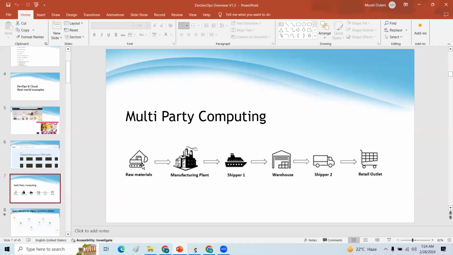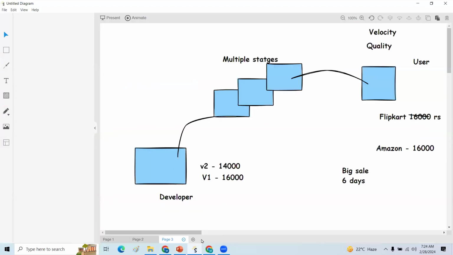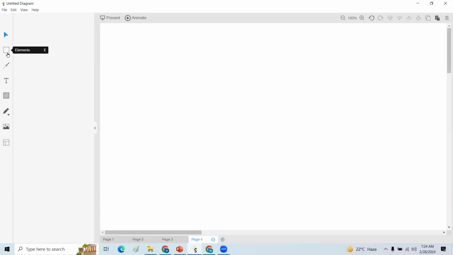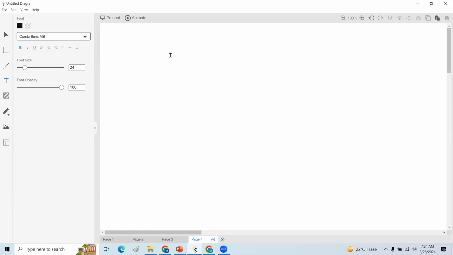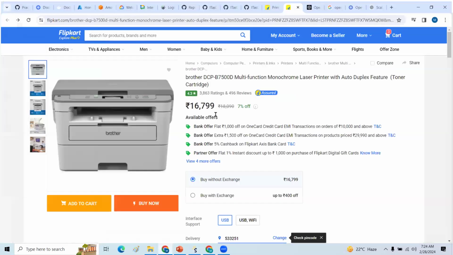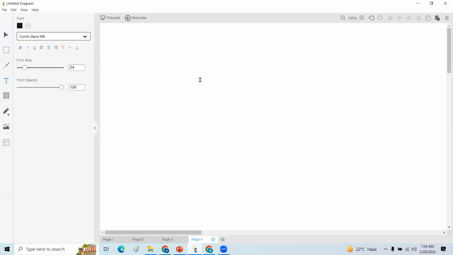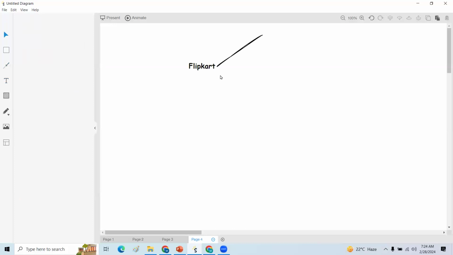So while discussing our cloud, AWS, Azure, we are trying to observe it. By the end of our classes, we are going to set this up. So let us say Flipkart. Suppose you are trying to set up a new application called Flipkart. First, we need to understand what parameters we need to implement Flipkart. Whenever users are trying to purchase, we don't know how many users are trying to purchase at any point of time. So based on the user count, we need to provide our ordering process as well.